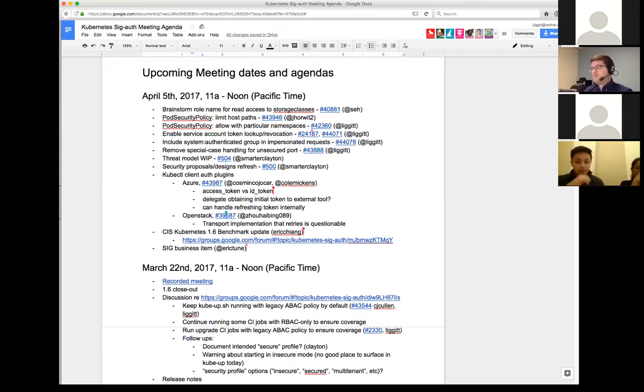Yeah, so a couple things come to mind. One is that wrapping a transport and doing something when you get a 401 back seems like a really common pattern that would be good if every auth plugin didn't have to implement themselves. So we might want to look at doing some of that work on behalf of auth plugins and having hooks where we can call them and say, hey, we got a 401, you probably need to go get a new token, try to get a new token now. And then we can handle that in a consistent way across all the auth plugins. So that might be something to look at.